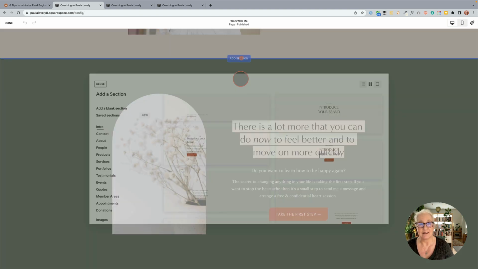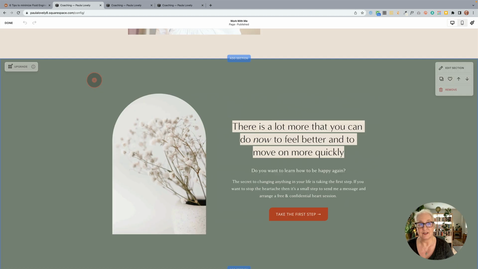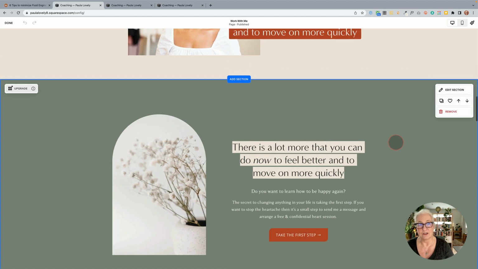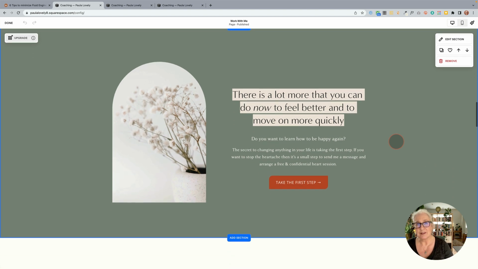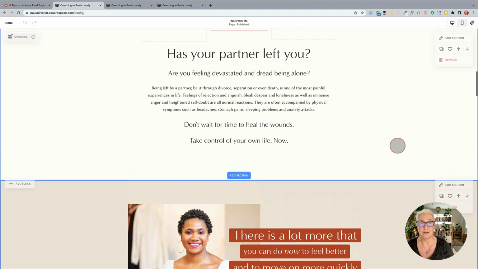It's easily done. When you add a section, just scroll to the bottom, and then here we can add a blank section in Classic Editor. And I think that makes total sense, so certainly for quite simple sections, I still use the Classic Editor. And it just is already mobile optimized. There isn't anything we need to do. So that is just a really good option for Circle members.